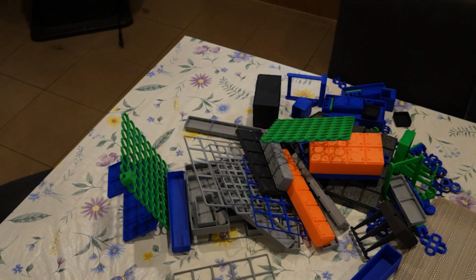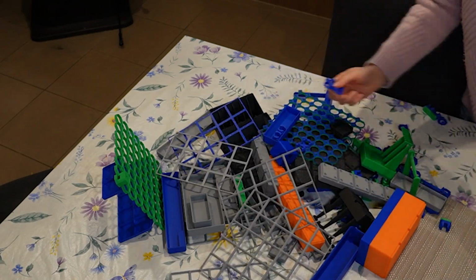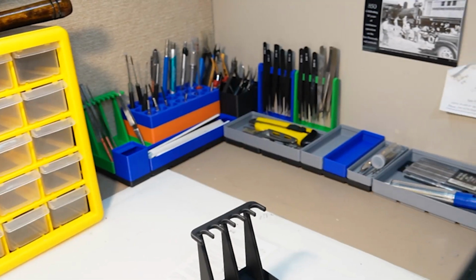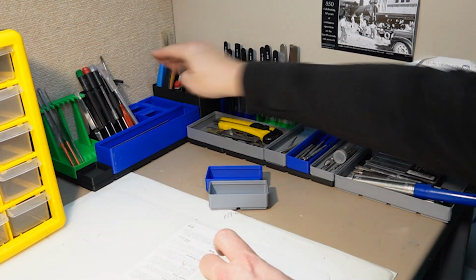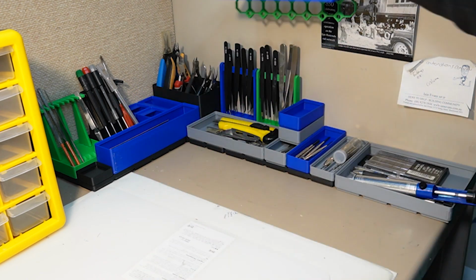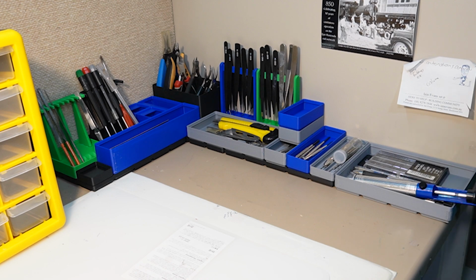This is so we can use adaptations of bins, trays, bases, and all sorts of tool holding devices that can be flexible from area to area no matter where they are in the house or the layout room. I don't mean to be having soup ladles in the workshop, but being able to have 3D printed standardization that suits many different items throughout the whole ecosystem. So what I'm going to do in this video is delve a little bit more into the ecosystem, which I believe has three main philosophies for what may be touted as the perfect organizational system.